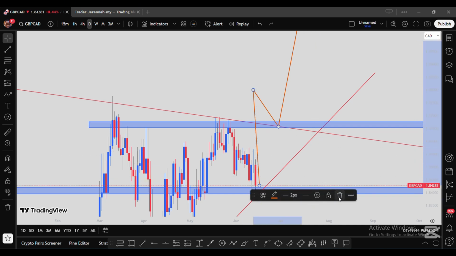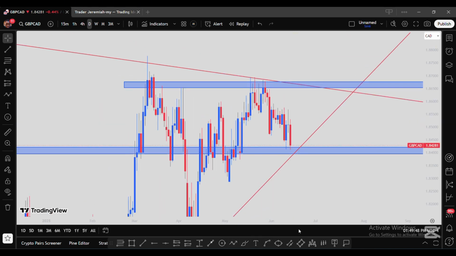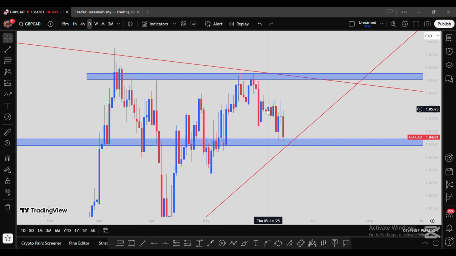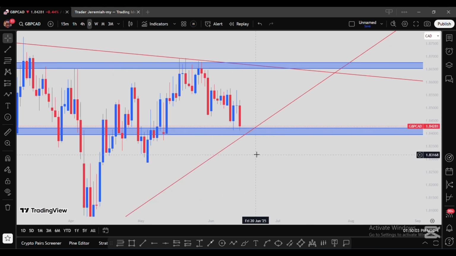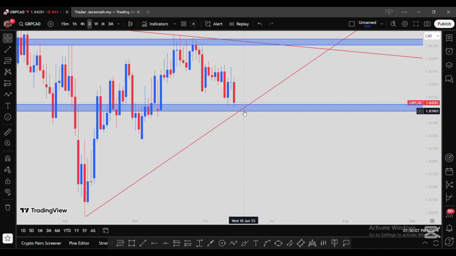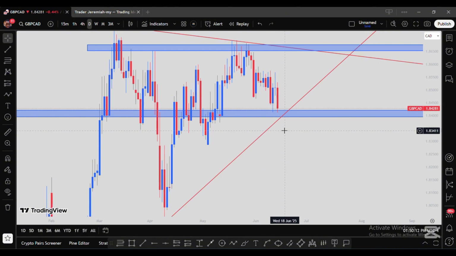You see that, I'm very much bearish on this trade as well, because the higher time frame trend is to the downside. Also, price got rejected here, and we are still having a rejection of it somewhere around here. So this just shows how strong this level is. What I'll be waiting for is just a break and retest of this level. After price breaks a major level and also breaks this counter trend line, and we have a retest, that's when I'll be looking to get into a sell trade on GBPCAD.